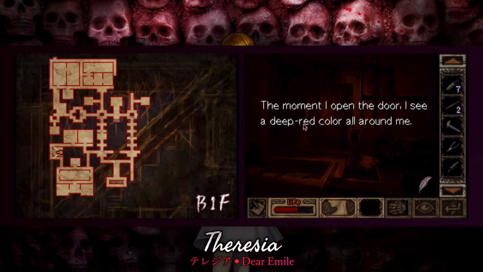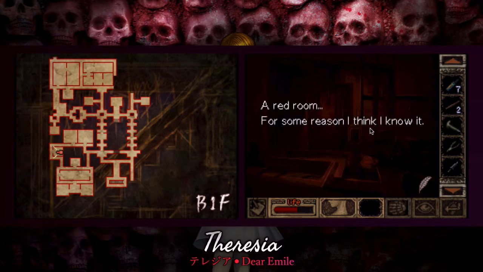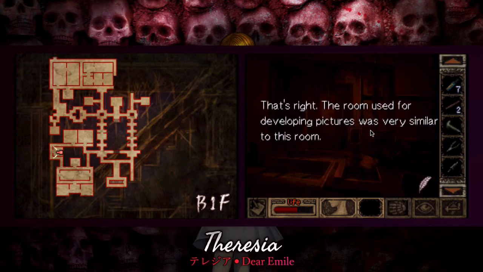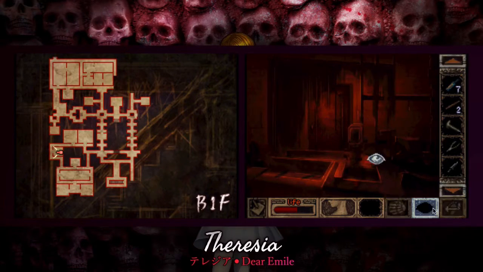The moment I open the door, I see a deep red color all around me. What is this room? A red room. For some reason, I think I know it. That's right. The room used for developing pictures was very similar to this room. I slowly set foot into the room. Okay. Back into the darkness.